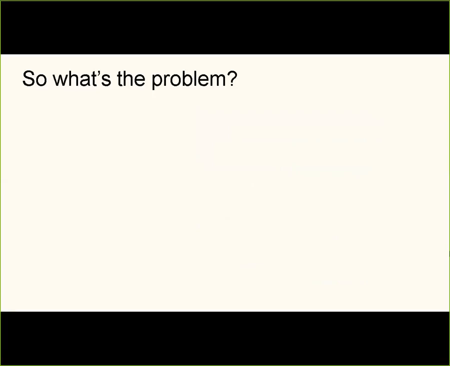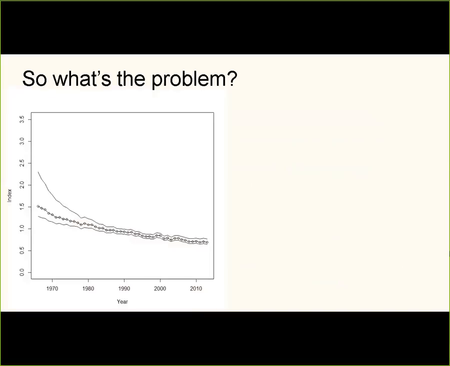So if this was the most abundant hawk in all of the United States, then what's the problem? Well, their numbers have been declining through the years. This data is from the Breeding Bird Survey, which is a federal survey. It's run every year. They count abundances of all of the breeding birds they can find during the summer along a whole bunch of routes all across the country. This is a survey-wide index. So this covers all of North America, and kestrels even get down into South America, as far north as Alaska, as far south as Tierra del Fuego, and pretty much anywhere in between where there's suitable habitat. So this index here is basically the average number of birds seen per survey.